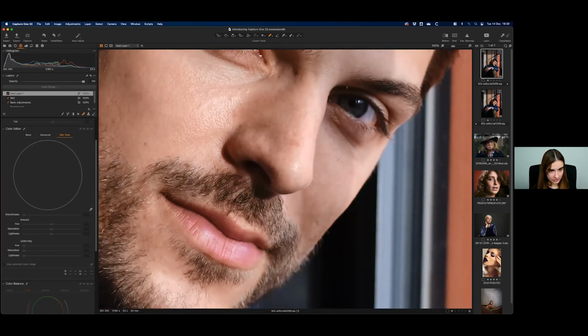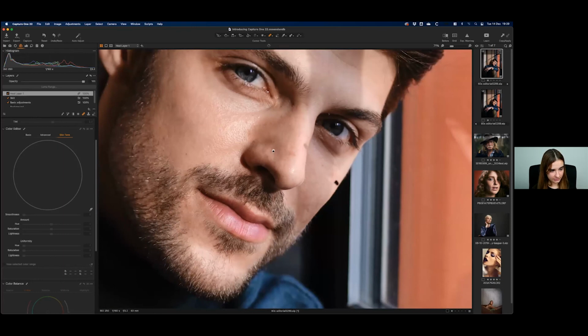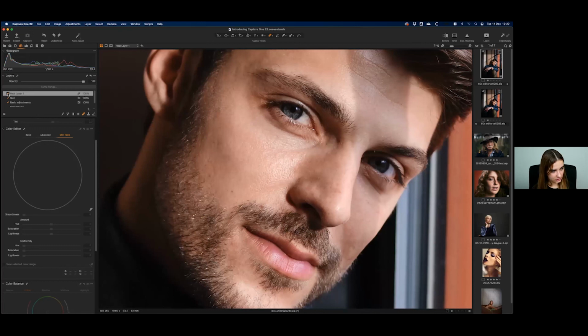Right, let's just go back and see the before and after. Oopsie, I didn't want to do that. Yeah, so this is before healing, this is after healing. As I said, we could work here so much longer. We could work here for, I don't know, probably 1 hour or something like that if we wanted to have the perfect portrait. I don't have 1 hour today, so I hope that you all get the feel.